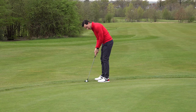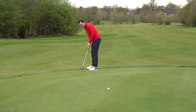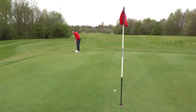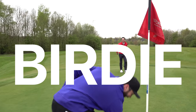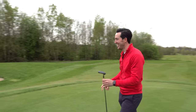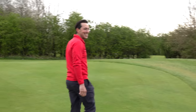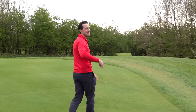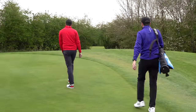James has got this for birdie now, slightly up the hill. Come on, come on! Yes! Let me get that golf ball for you, James. That was absolutely a joke. Good read. Well done, mate. That is class. You deserved a birdie after that second shot. One under and two very gettable holes to come.